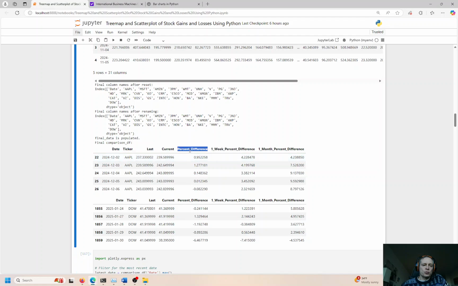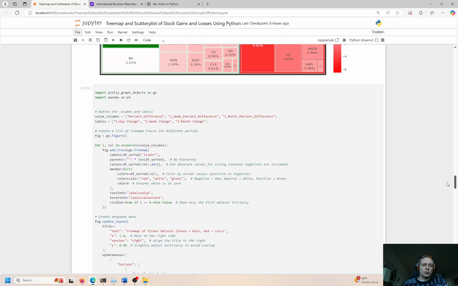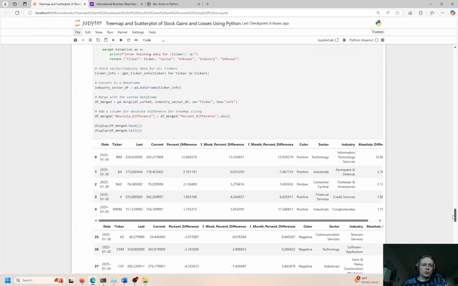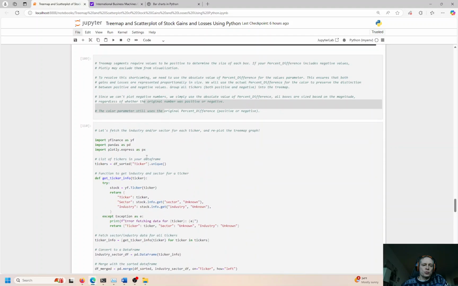So we're doing some basic math here to get today's price divided by yesterday's price minus 1. We convert that into percent by multiplying by, or subtracting 1. You do today divided by yesterday, subtract 1. If it's higher, it's positive. If it's lower, it's negative, right? That's how you get that. And then we will go ahead and merge everything with the industry sector or ticker, okay?